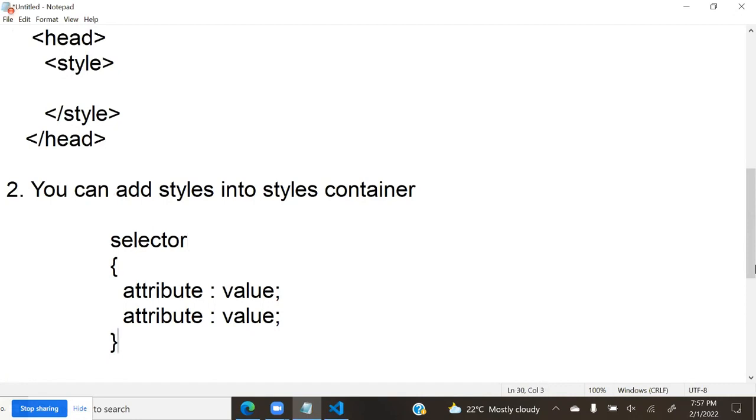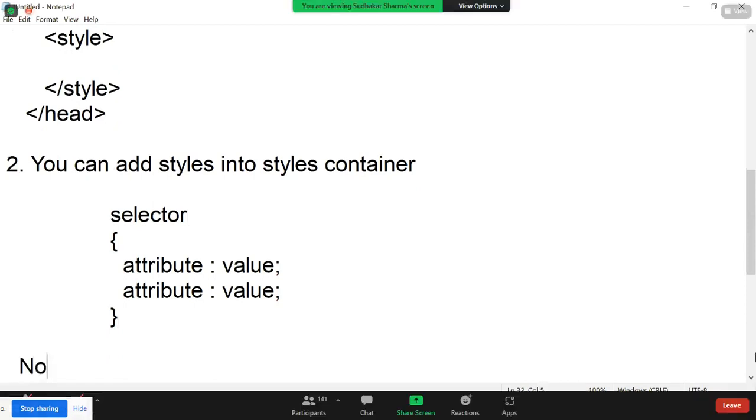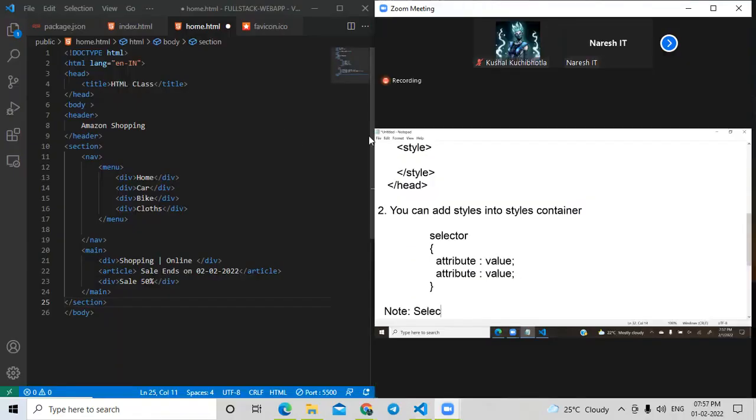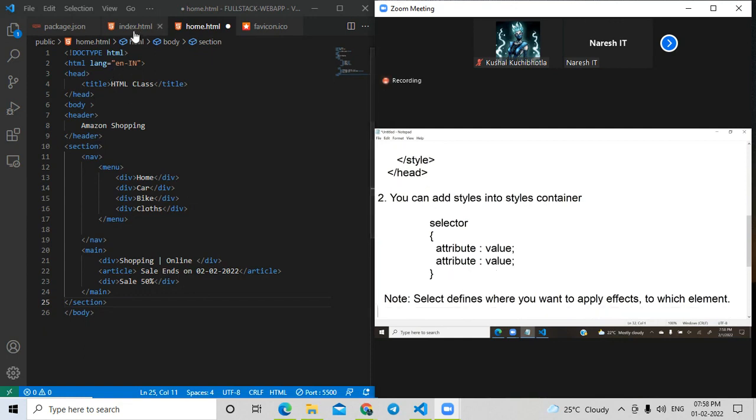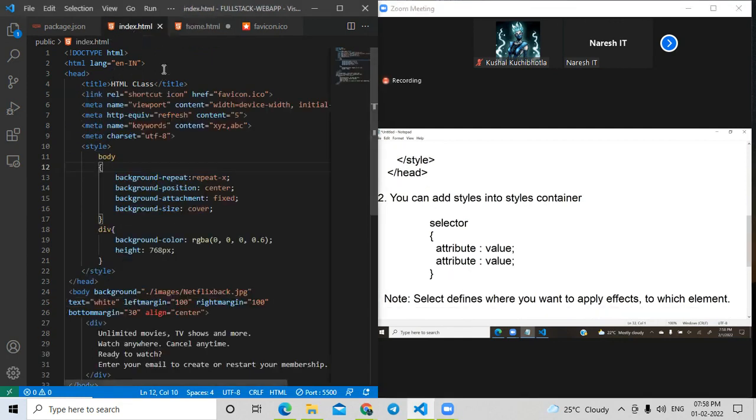As of now, note that a selector defines where you want to apply effects, that is, to which element you want to apply effects. That is defined by using the selector.